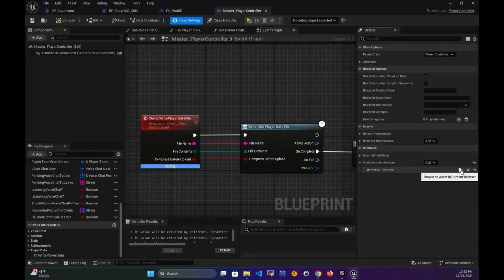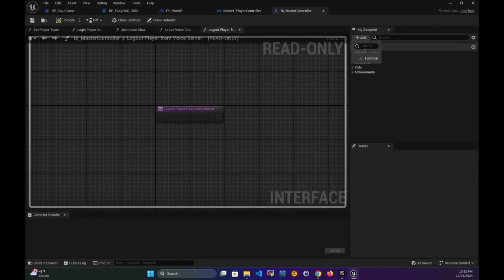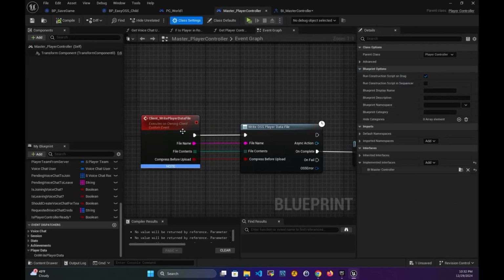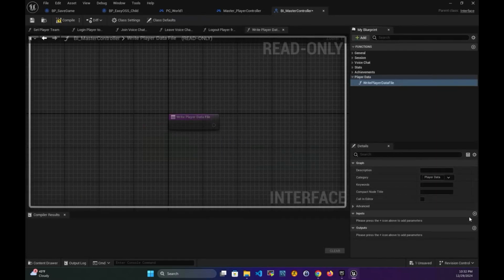Go to the Master Player Controller interface to add the function that is used to execute this event. Add the corresponding inputs.